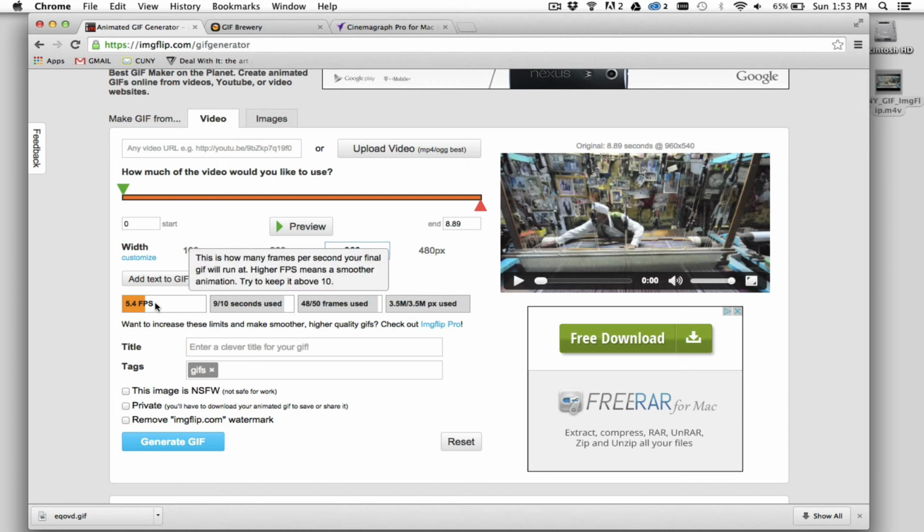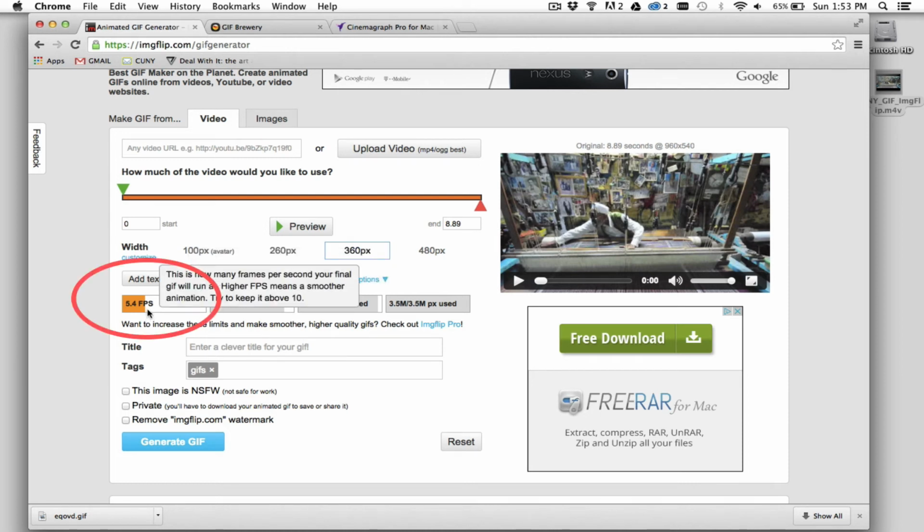Another related feature here is the frames per second. Very quickly, what makes a video is the number of frames, the number of cycles per second. And typically for videos online, it ranges anywhere from 24 to 30. There are exceptions. Part of what makes a GIF is that you're actually removing a lot of those frames. You're reducing the frame rate dramatically.